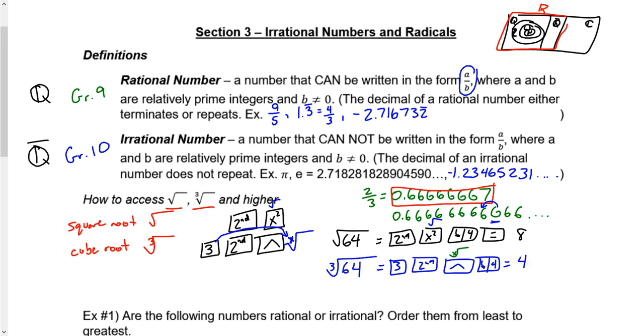So what's the connection between square root and cube root? Well, square root means basically 8 times 8 equals 64. If I want to find out the cube root, well, that's asking 4 times 4 times 4 equals 64. If you want to find out any higher root, for example, the 4th root or the 5th root, the only thing that would change is you just have to change that 3 to a 4 or 5, and so on and so forth.